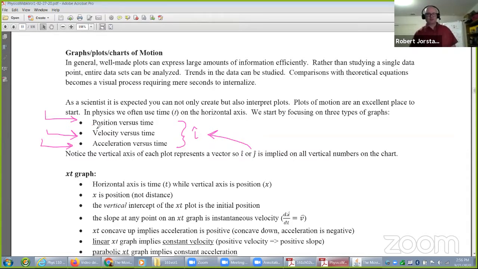So remember, this is position. It is not distance. It is not displacement. It is position. You don't get a choice. This is velocity. It is not speed. Velocity and position can be positive or negative. More on this in a minute. And to be clear, this is going to be acceleration, not acceleration magnitude. Okay. And that's enough on that for right now.